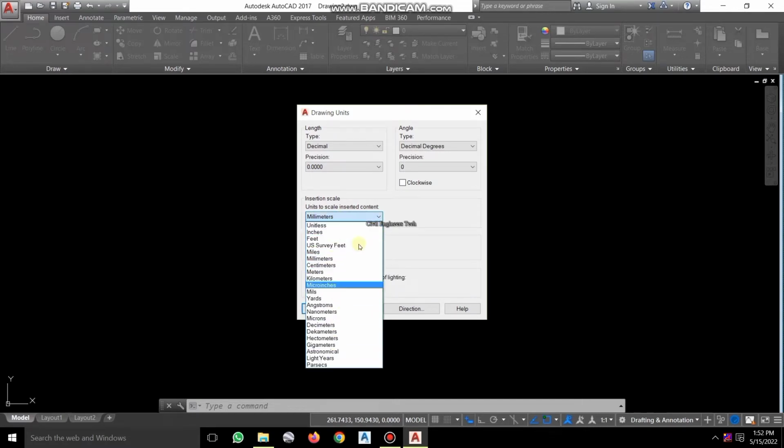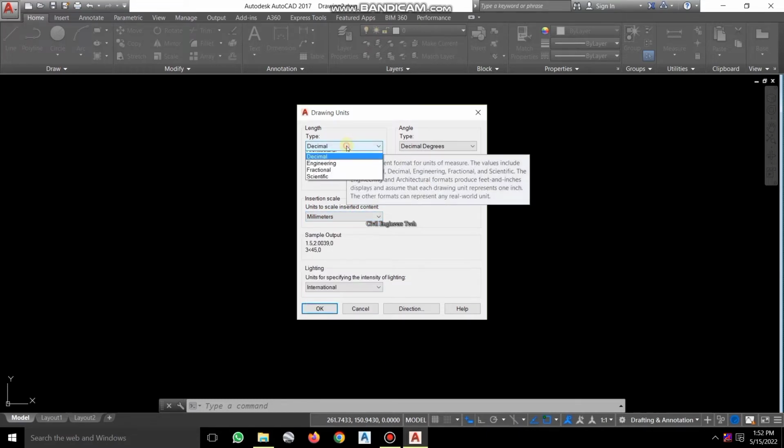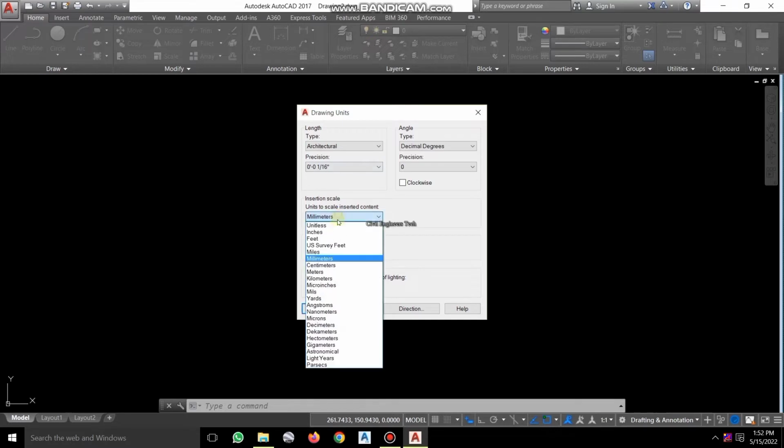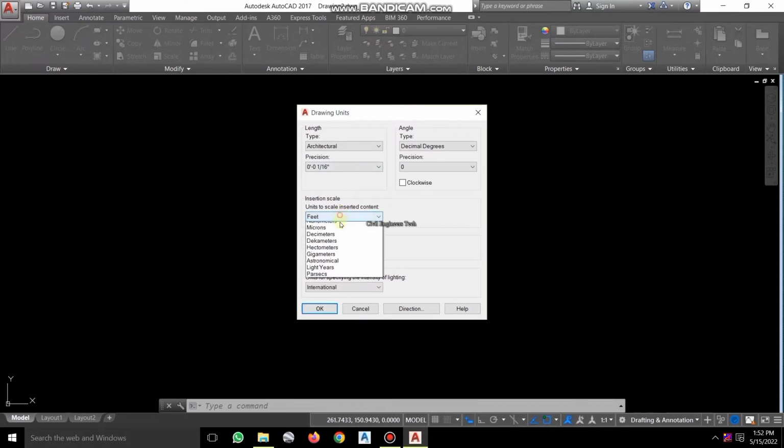There are multiple unit options. You can select from these units. These are the types: architectural, decimal, engineering, fractional, scientific. In architectural, you'll have to select either feet or inches.